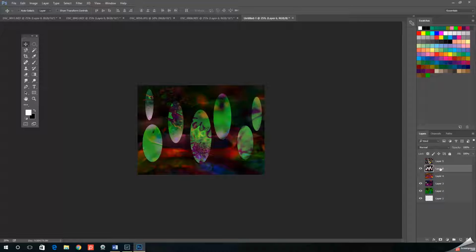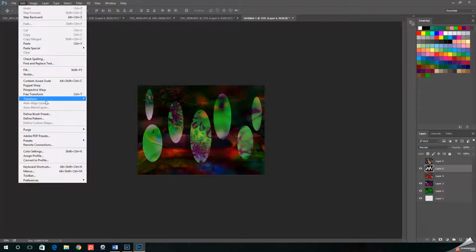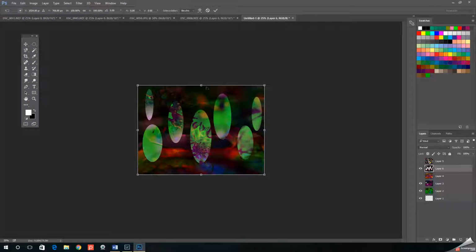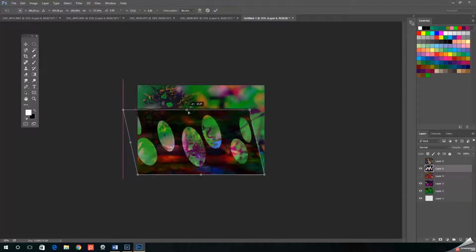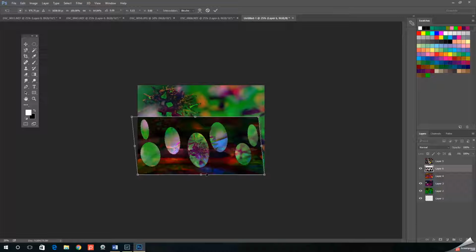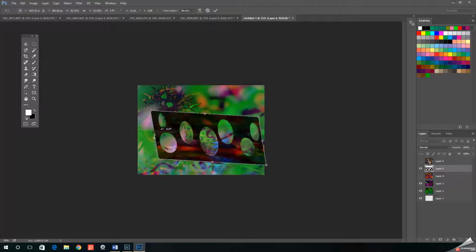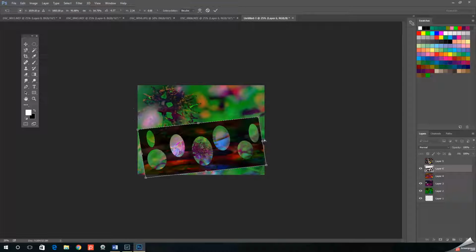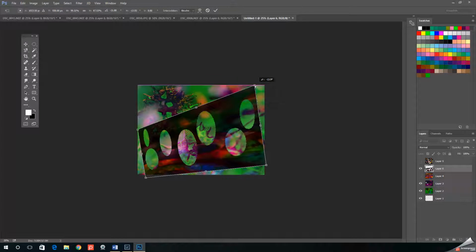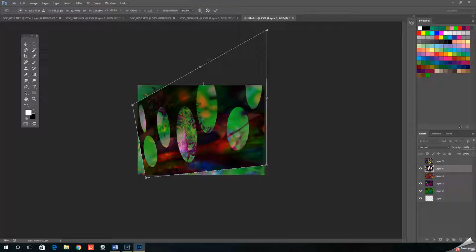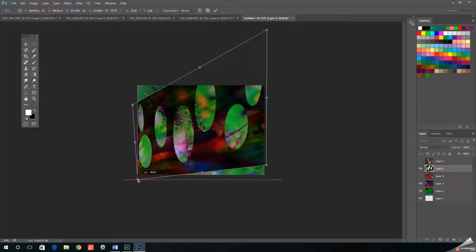So I'm going to take this layer that's active now, edit, transform, and I'm going to try distorting them. And I can kind of just squeeze them around with that tool. Another tool I can play with, oh, look at that. It gives me some nice dimension. Kind of like that, actually. Might end up going with that. Yeah.